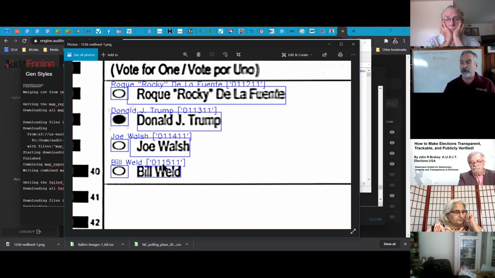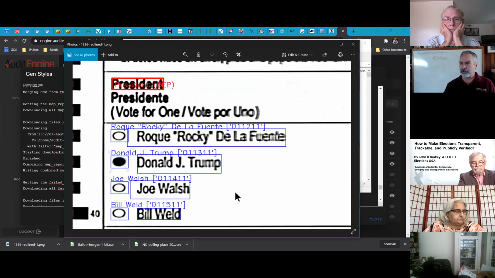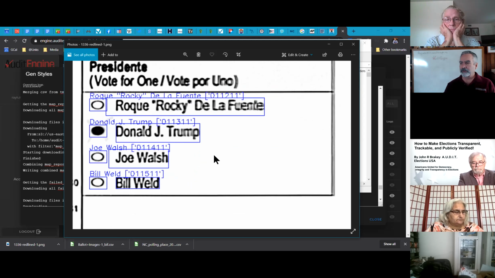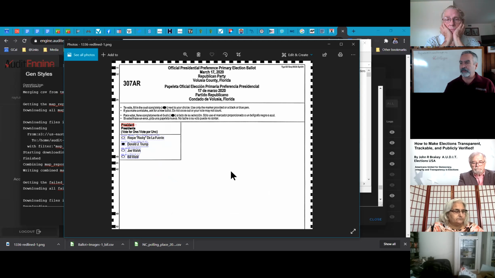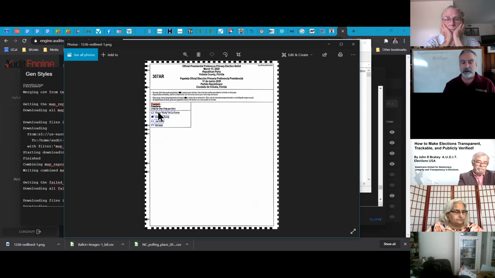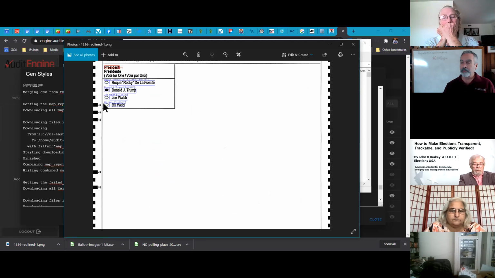And this barcode number, when you get a BMD device, those barcoded ballots have a number that's related to the position of this bubble on this style. And it changes from style to style if you have a more complex election. So in this election, we just have this style here, which is the Republican race, and we have one for the Democratic race. There's 2 styles. And so that's all we have to check. We've got to check that these bubbles are registered into the right place.